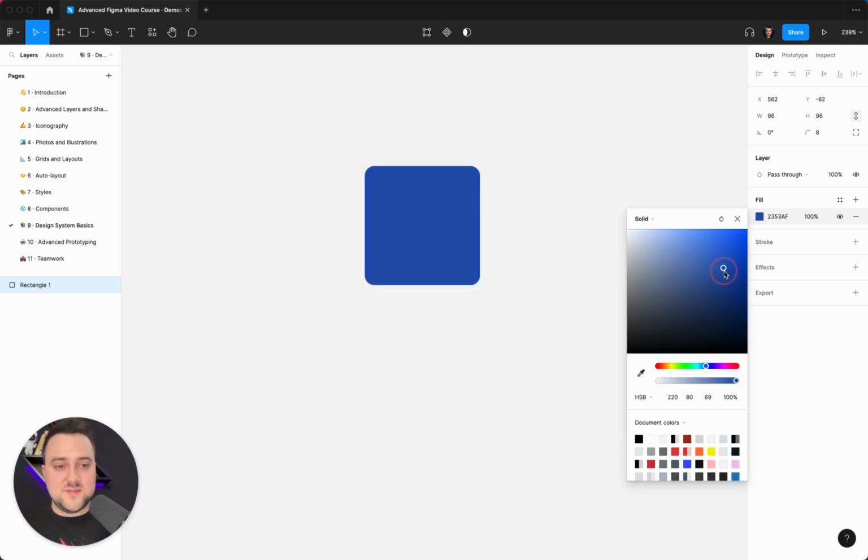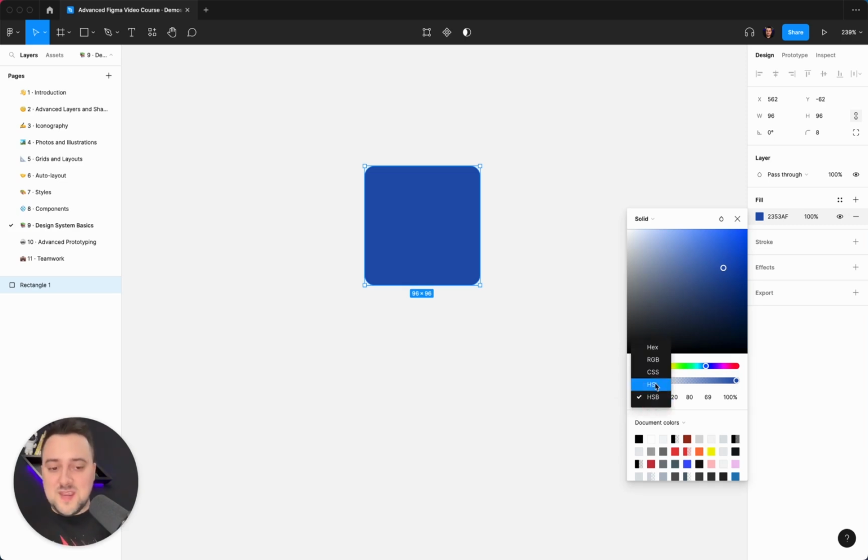I do like to have some kind of a saturation in here. So when we're working with HSB system like I am right now, this is connected to the hue in here. This is connected to the saturation. So how vivid the color is, how much of the color you can see. It's this area in here. That's the most saturated part, while this area in here on the left side is the least saturated part.